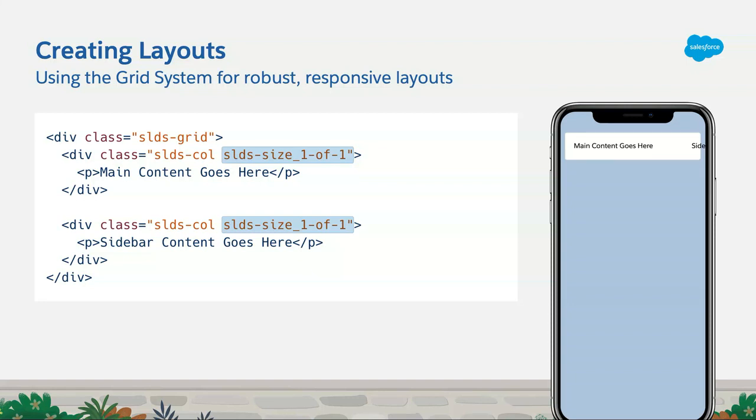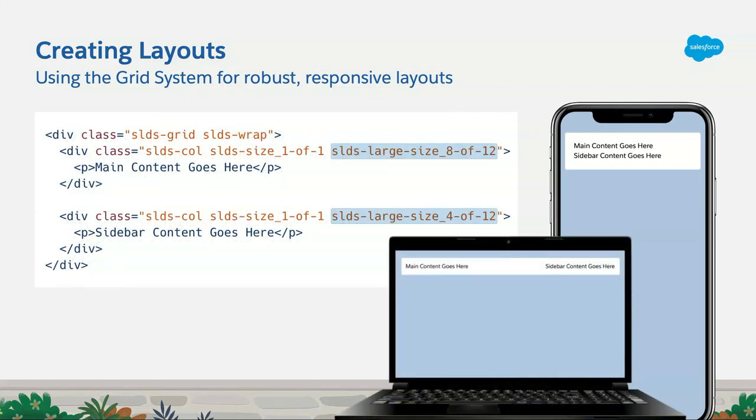So when we add these size-based classes, we start to make intentional declarations for how we want to lay out our content. But something seems wrong here. We're setting the 1 of 1, which is spreading the column out to the width of the container, but we're not breaking, and things are kind of looking broken here. So what's missing? SLDS wrap. Once you get into these compositions, and once you start thinking about layouts responsively, SLDS wrap is this essential class that you need that will allow the breakpoints to break into multiple rows when you designate them. So when we have this in place, now we have the layout effect we're going for.